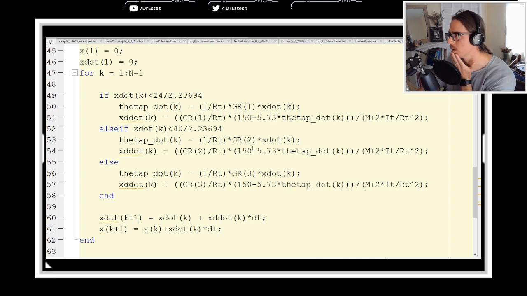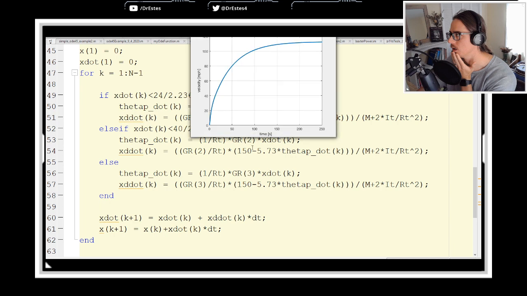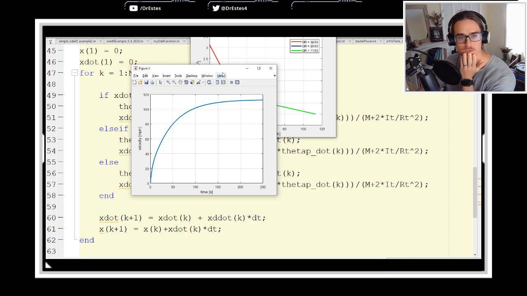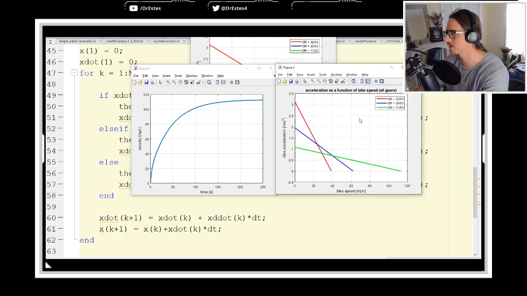All right, let's try this again. Oh-ho! Look at that. This is my bike speed as a function of time. You can see that my acceleration at the beginning is high, which is what I'm expecting from this graph. My acceleration over the race, even if I'm picking the best gear, should be decreasing as a function of time. So that's why you see big gains in velocity at the beginning, and then it just becomes less and less and less.